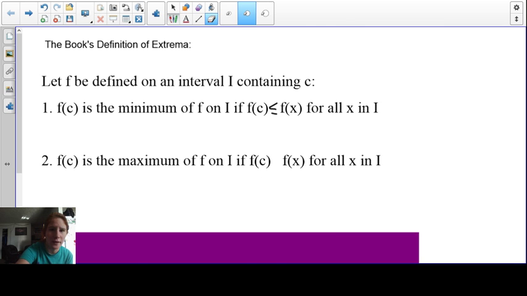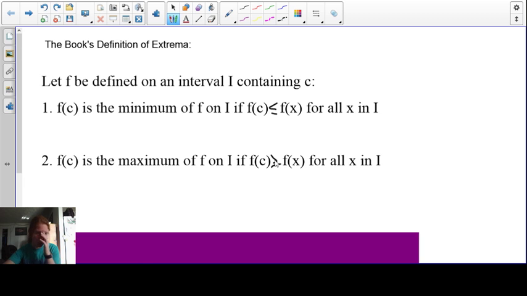And then the next one is the opposite. There exists somewhere some maximum where that y value is the biggest y value possible that you will see on your graph. And I'm going to fix that because that looks really bad. Okay, so that's what that first part is saying. That someplace on my graph, on my interval being this x to this x, there's some y value on there, no matter what the graph looks like, that there is a maximum point and a minimum point.